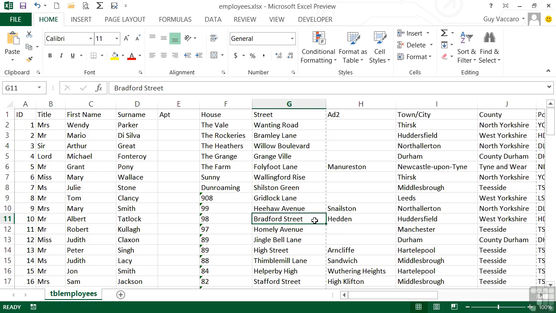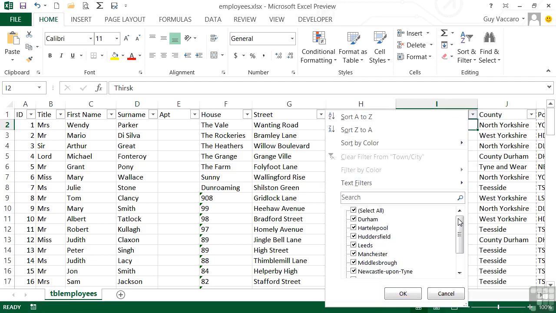that we're searching for. Now, the first step to filtering is to activate the auto filter icons, and that's done from the home ribbon where we have sort and filter and choose filter. And you can see that nothing actually happens other than these little drop-down arrows appearing at the top of every column. What they will allow you to do, if we take the town city as an example, is to click in, view all the unique town and cities. So these are the unique values, regardless of how many times they appear in the list. If they appear at least once, then they appear in this filter option.